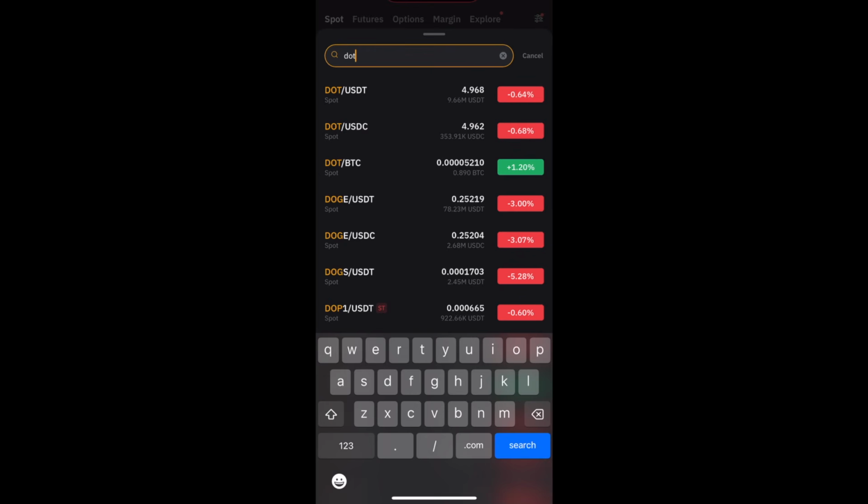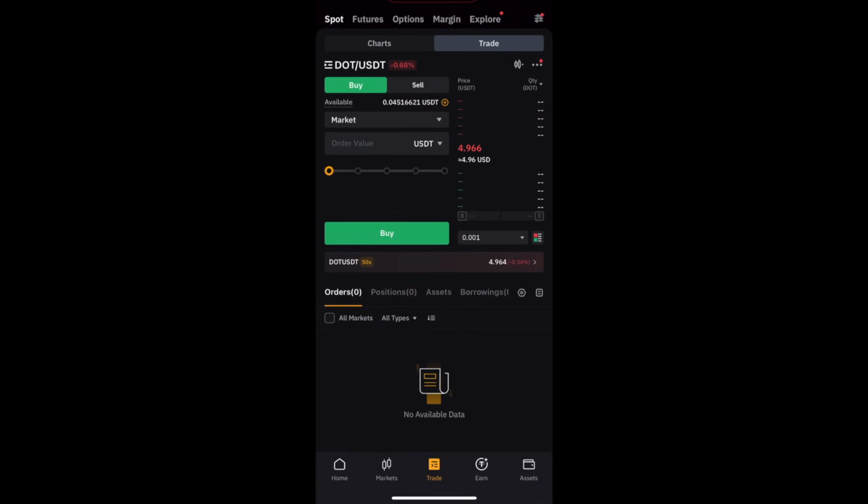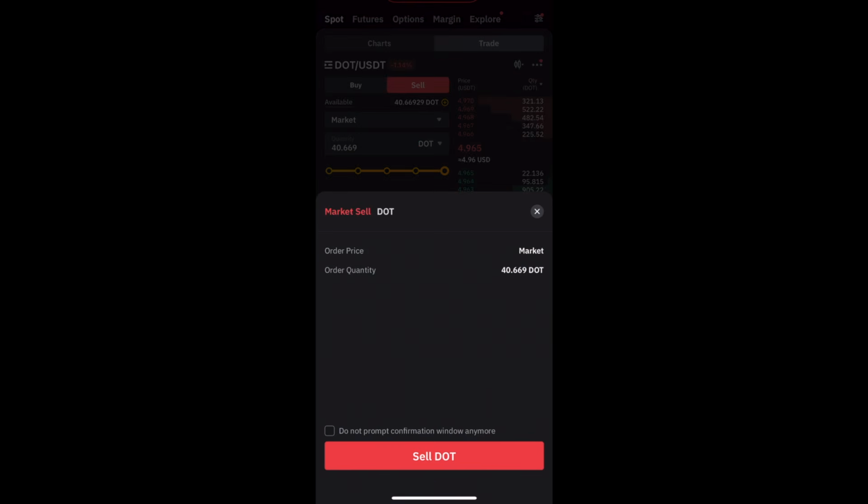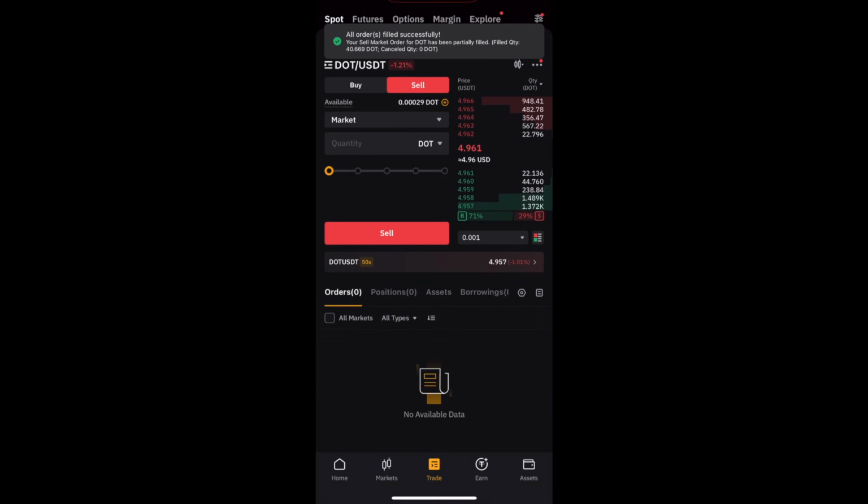So let's look for the USDT pair right here, USDT, and let's search for DOT. All right, DOT right here, and we're gonna spend the whole available DOT that we have in our wallet to get some USDT, and you're gonna see the profits. So we're just gonna go ahead and click sell, and we're gonna spend the whole 100% of DOT that we have right here, and click sell, and boom. You know what I mean? So now let's go back to our wallet, or we're just gonna click buy to see how much profit we have made.